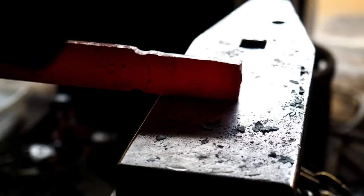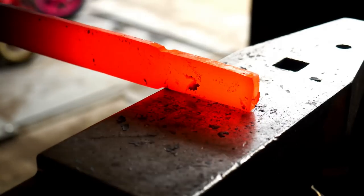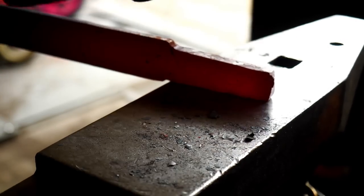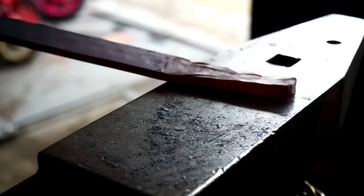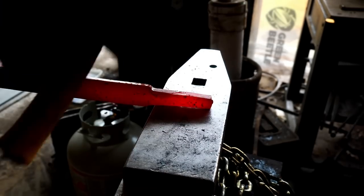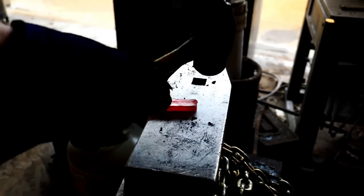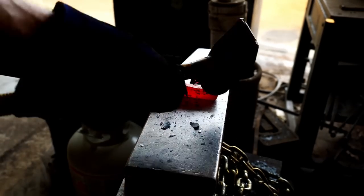So instead of working it in the fuller another heat or two, I get a little bit ahead of myself and start hammering on the anvil edge. It's a little bit too soon in my case. So a few errant hammer strikes later and I'm chasing my tail. This is going to end up costing me some length in the long run, unfortunately. Right there, that's where it happened.